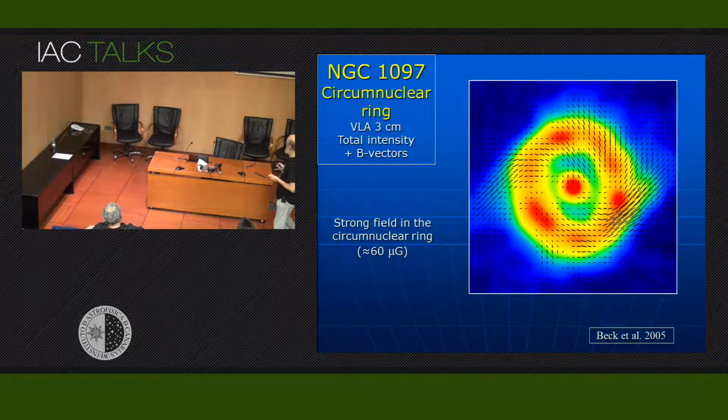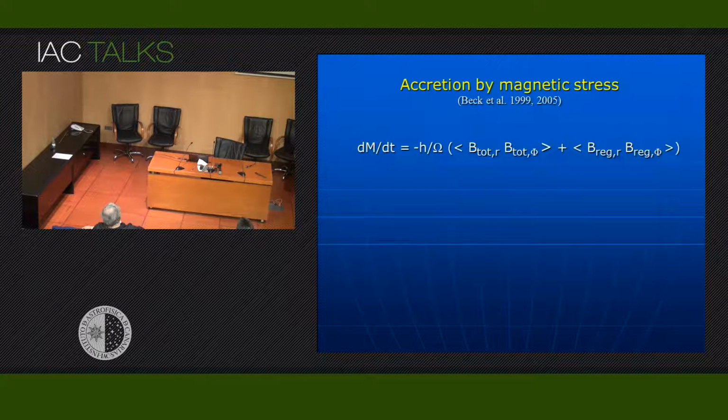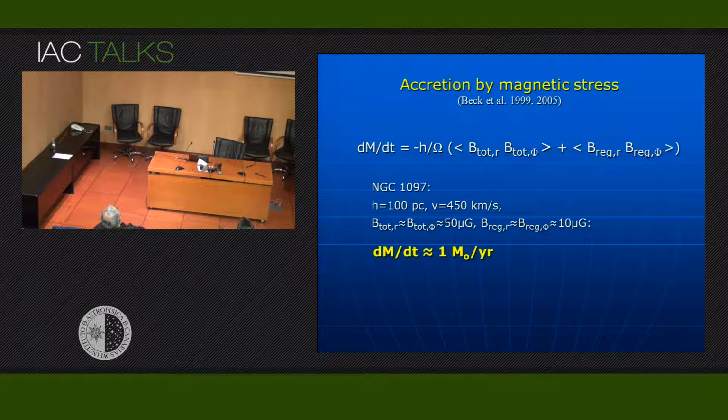You first have the Lorentz force of just the rotating, ionized gas against the magnetic field, the turbulent field. And then you also have the spiral field, which is clearly inclined towards the circumnuclear ring. Both these effects give you a drag towards the center of the galaxy. Now this is quite simple.